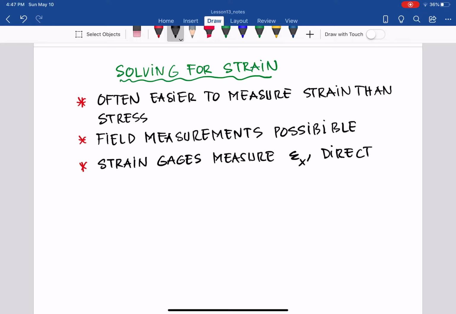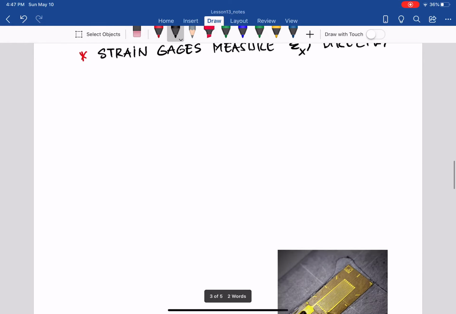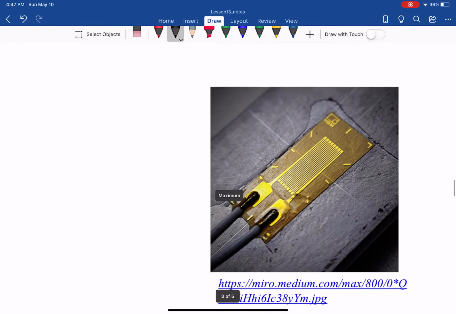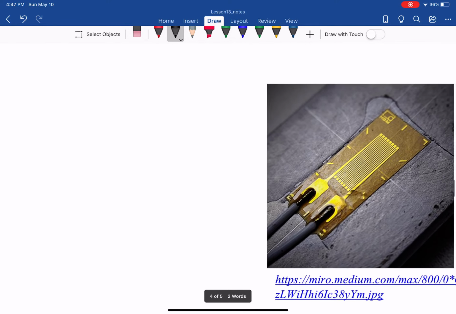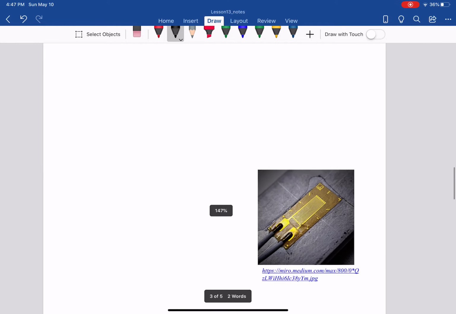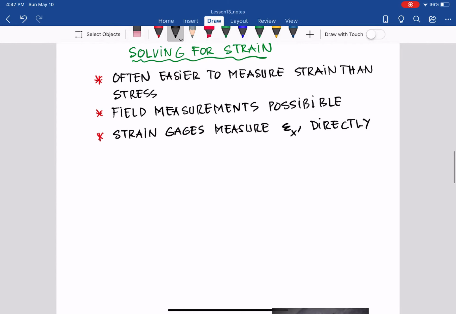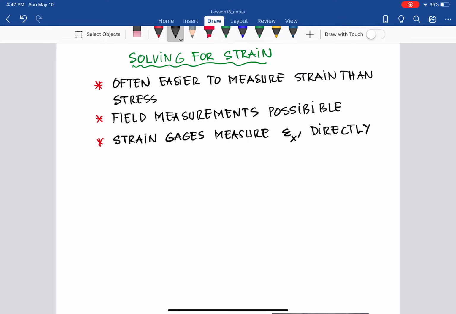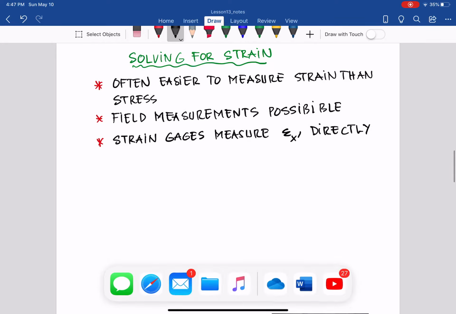And for that, you may wonder what a strain gauge is. Basically, this is a strain gauge applied to a member. It is very small, and many of them can be applied to the member. When the member has a load, the load creates stress, and then it creates deformation on the member. That deformation is what the strain gauge reads as strain, and later on we convert that strain to stress. So let me show you a short video of what a strain gauge is, and then we go back to apply it with the equation.